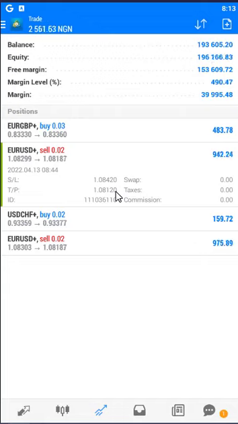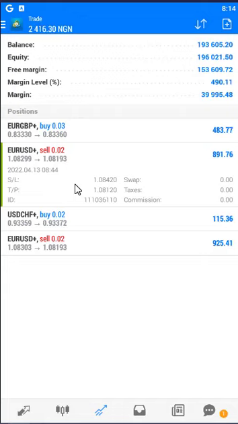This last digit is called the point, as you have already been told, so you want to ignore this point. So this 29 has changed to 12. You ignore the last digit, please. 29 minus 12 becomes 17 pips. So that means we are using 17 pips take profit. You can do the same thing to know how many pips you have for the stop loss. So guys, this is how to set take profit and stop loss.